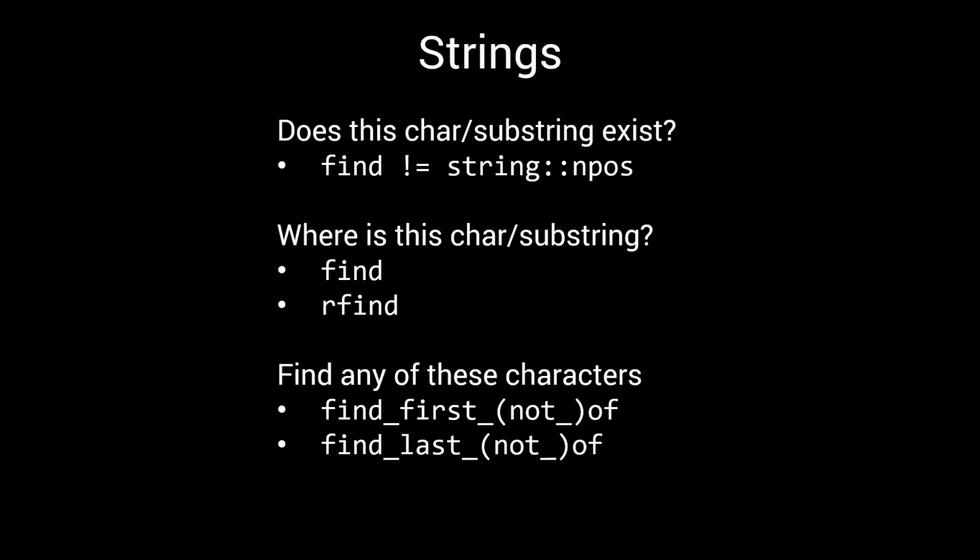Now, as a little bonus, there's one more function coming our way in C++23. Just like the maps and sets, strings will get their own contains function, allowing you to check whether a substring exists without having to compare to nPos. It just makes the code slightly more expressive and easier to read. With that, we have now discussed all the different search algorithms from the standard library.